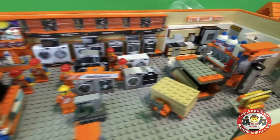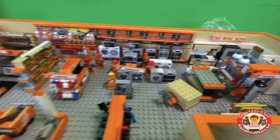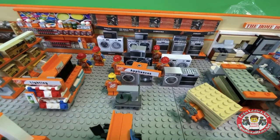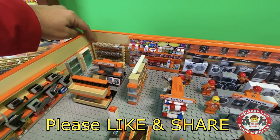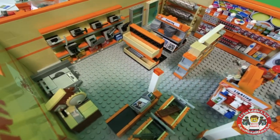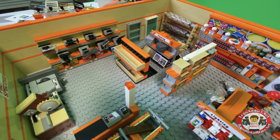Probably my favorite section is this one because it's got a lot of wall decor on it, and of course lots of appliances. I think this is gonna be where the lumber is gonna go — we've changed that a little bit. We've got a whole army platoon of Home Depot workers, and we just added this flooring section about five minutes ago. There's also tools and a couple of table saws with prices on them.